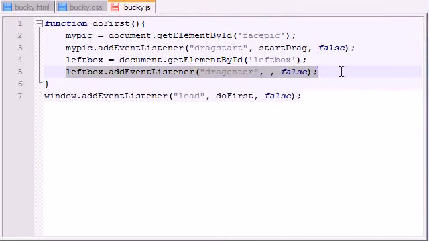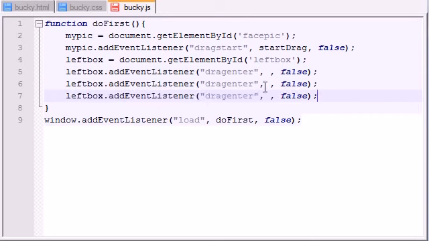And what I'm going to be doing is I'm going to be copying this and showing you guys two other events that we're going to listen for. So we want to call a function whenever something enters the area. We want to call a function whenever we drag something over the area. So this basically is called one time. Well, don't worry about this for now. And the last one is drop. And I'm just going to do this.